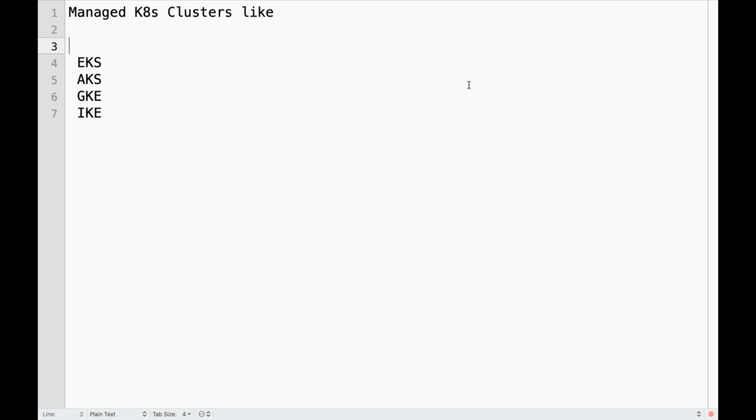Your control plane will be managed by whom? And your Kubernetes nodes are also managed by whom? The service provider.